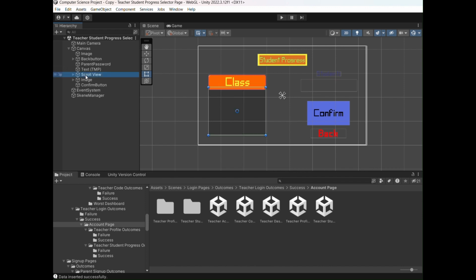Just to prove that, that's the scroll box. And if I go down again, here's the button: if a student has been successfully assigned to a teacher or a parent, their names will be displayed as buttons, so they can actually be selected.